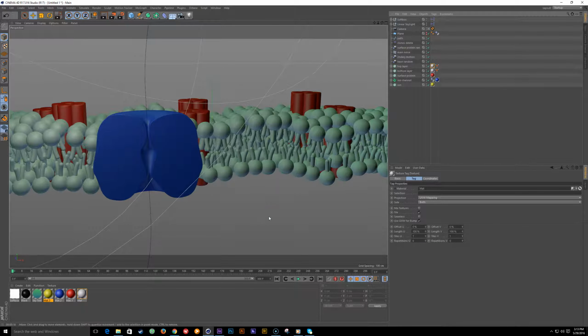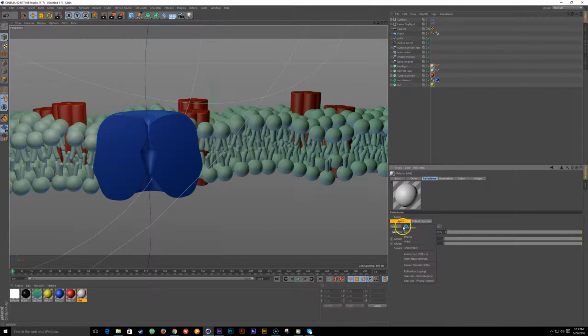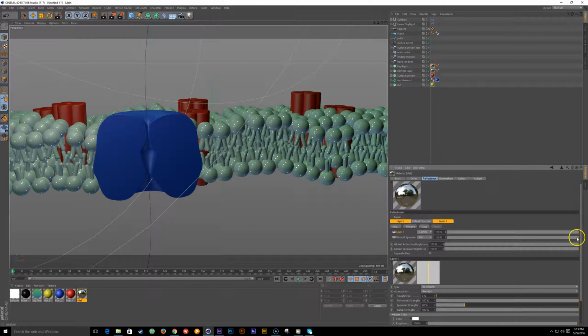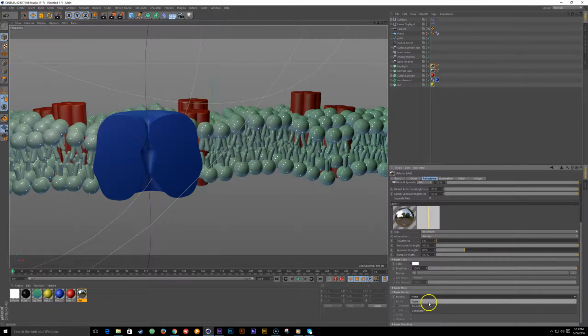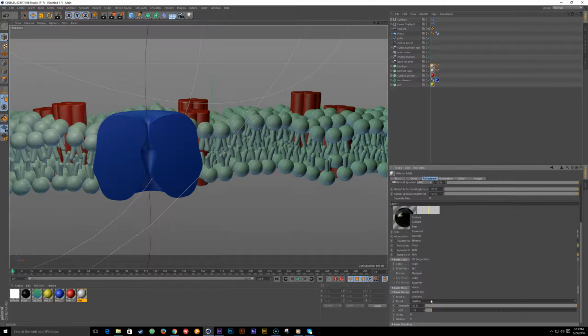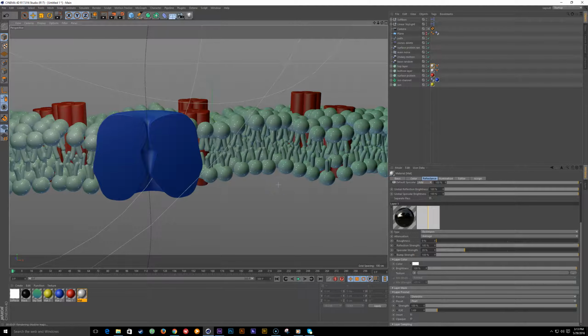So the approach I'm gonna do is I'm gonna make one material for the bilayer, and then I'm gonna just duplicate that for everything else. So let's go to my reflectance and add a Beckmann. And here for now, you have all these presets. So I'm just going to use one of the presets that I use, Pearl. Okay, and let's do render real quick, see how it looks.